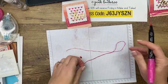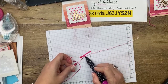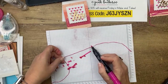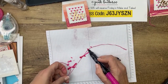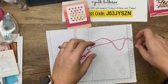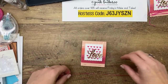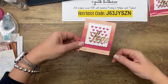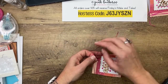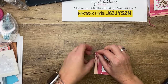Now, that's why my hands were inky, because this ink is alcohol-based, and it does dry fast, but doesn't dry immediately. So you have to give it a couple minutes. All right, so just color your twine to match. Please dry. The other day when I did this, it didn't dry and it left smudges on the project. I didn't give it enough time.